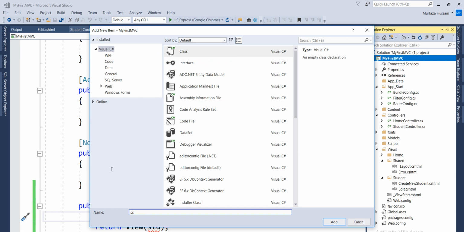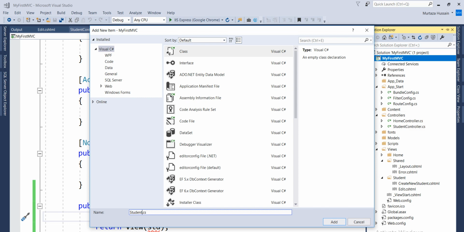You will write here student. Do not make it plural. It will automatically be linked. Most of the time, table names are written as plural, while the classes, the model names, are written as singular. So this is a naming convention you will have to use. You can also change it. It is all up to you.